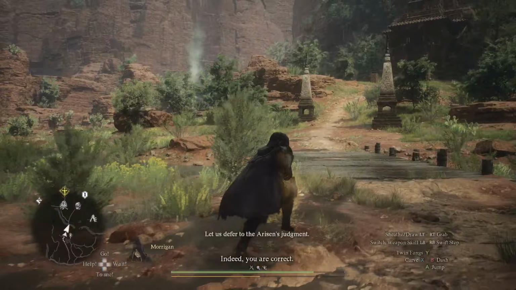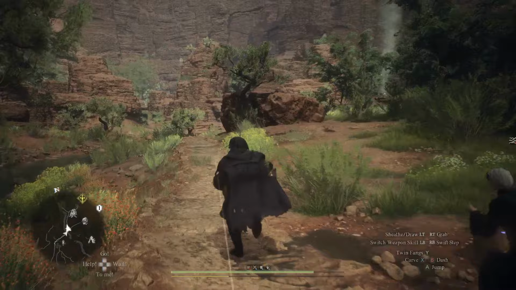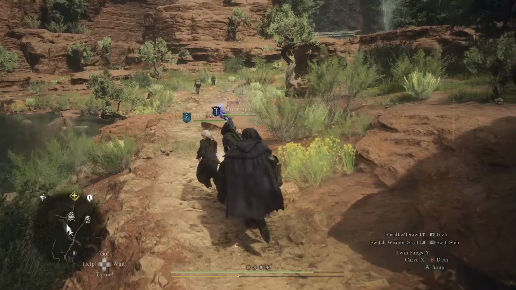Essentially, our goal right now is to get from Medusa's lair to the area where the griffin is as quick as possible to be able to complete the sculptor's quest the right way. That's our main focus right now.